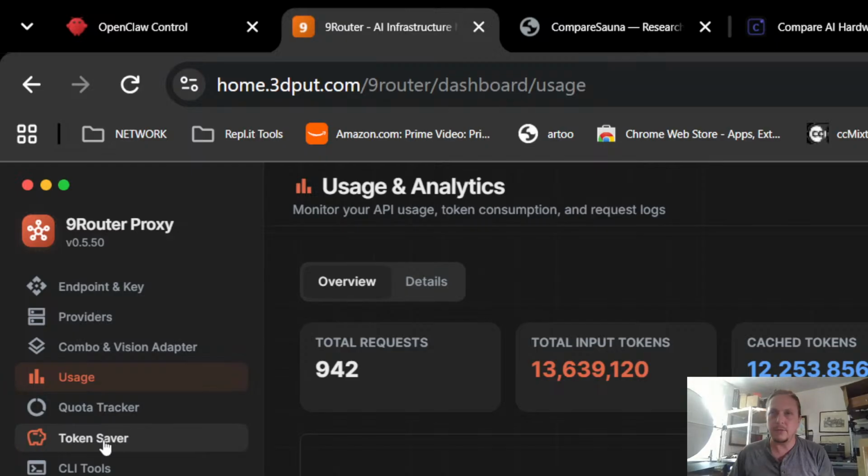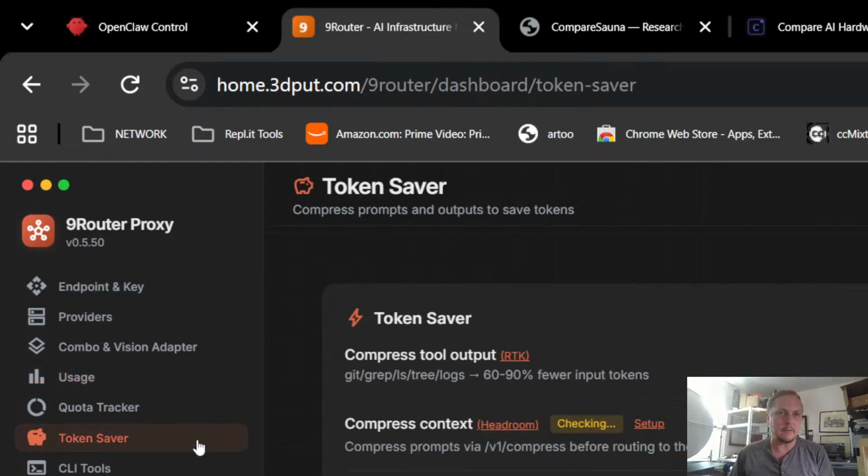The other cool thing about 9router is the token saver, which compresses your tokens and also injects cool prompts like lazy senior dev. In the end it reduces costs, which is important because AI models will get really expensive if you don't.